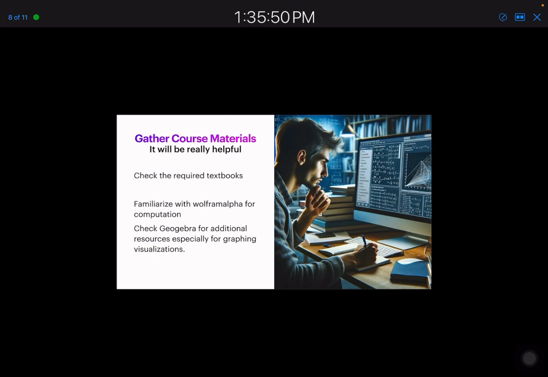GeoGebra, most of students didn't know that it can also project three-dimensional graphs. You can do that as well. I think GeoGebra also has tutorials on YouTube that you can follow, how to sketch the graph and everything, and how to use the 3D sketch, at least for drawing the three axes, x, y, z. It can also be done in GeoGebra. Okay, so at least you need to try. Okay, I will try maybe in the middle of the course, to show you what it looks like, because sometimes I also have a difficulty to draw the graph.